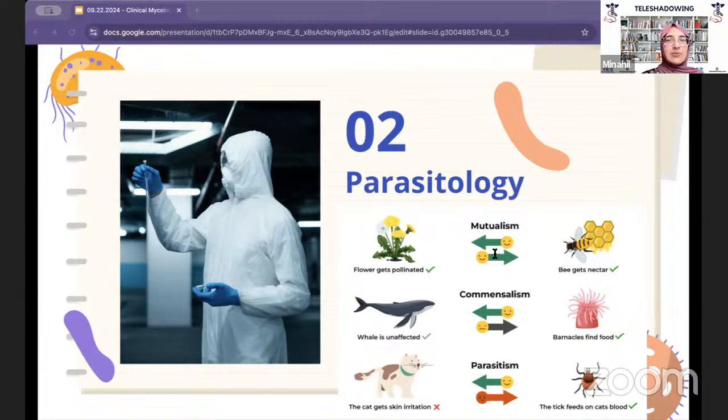But these can become pathogenic if conditions change, like if you have a host immune deficiency or there's a colonization of different sites. Like Staph aureus, which we talked about last week, is normally found in the nose, but if it's found in other areas of the body, if it goes inside or comes in systemically or subcutaneously, Staph aureus can cause disease as well. But normally it is found in our nose, and that's superficial.